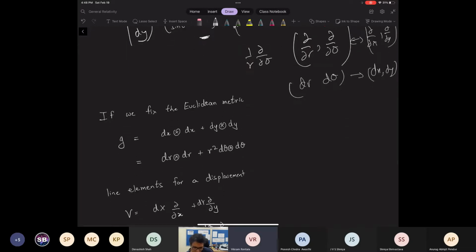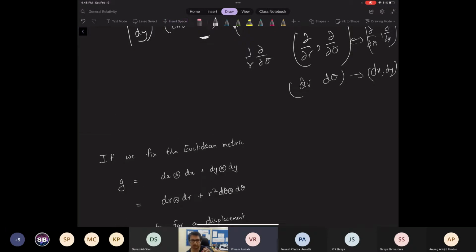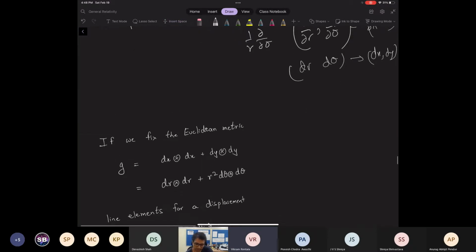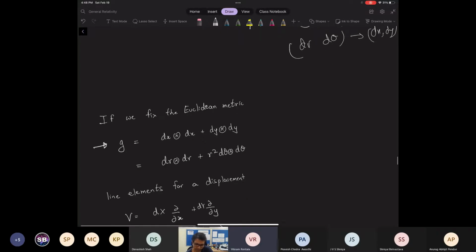All right, so now what we'll do is finally we'll come to the intuitive notion which you're used to, and that intuitive notion, basically the connection is made once you choose a metric on R2. Okay, so the choice of metric will be to choose this two form for g, the metric. So we'll choose the Euclidean metric, and the Euclidean metric is basically dx inner product dx plus dy inner product dy. Okay, and now once we make this choice, we can express this in terms of the dual basis of dr and d theta.